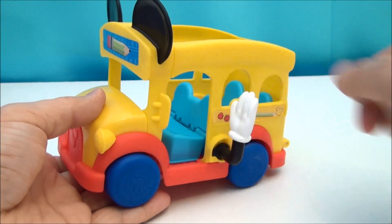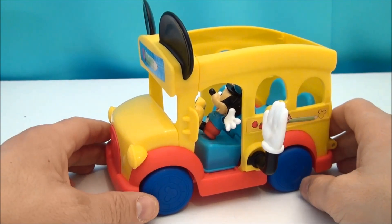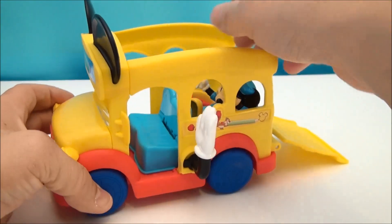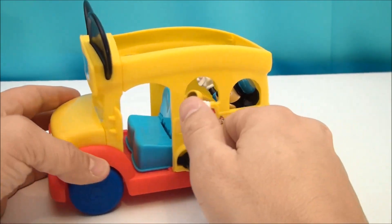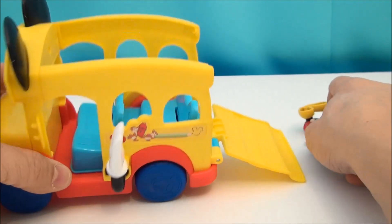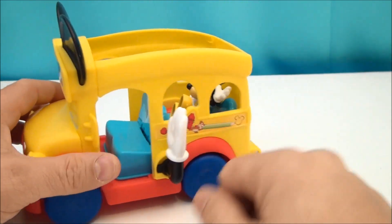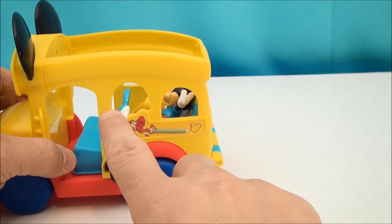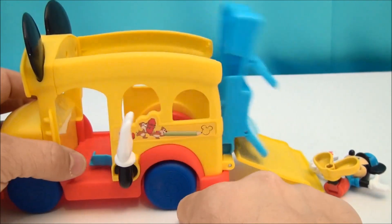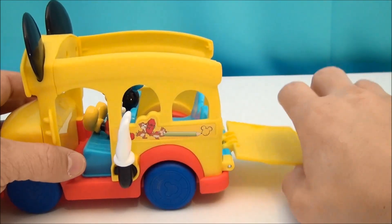You see this little hand here — you can stick Mickey here and he can drive the bus, even though he's also directing traffic. Or you can put him in the back seat, which is a fun little gimmick. When you go like this, it deposits the children into the schoolyard. It's a fun little gimmick if you're in Mickey Mouse land, but probably not too safe otherwise. You can really eject these kids — more like a James Bond type of school bus, if you ask me.